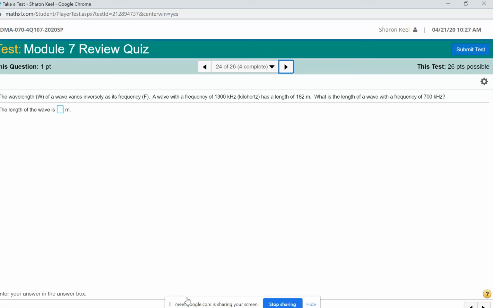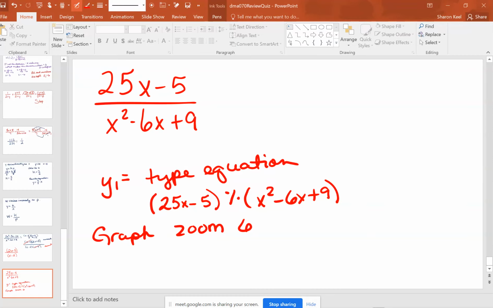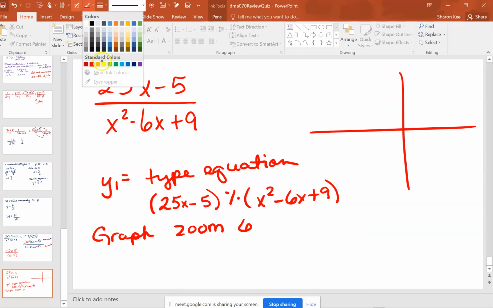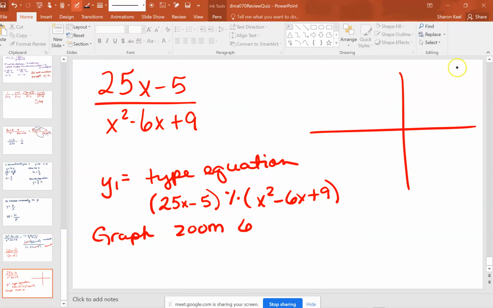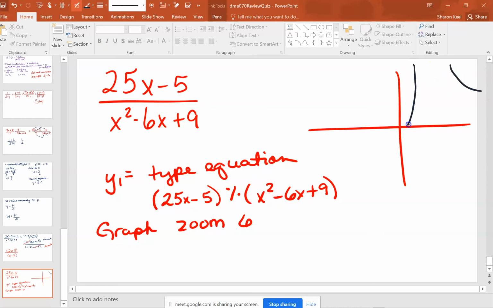Now this is like what we did a moment ago with the inverse variation. So it was here. Actually, let me draw this up here. So we had a little piece here, and then it looked like that. I need a new slide.